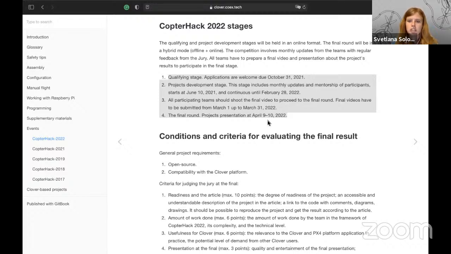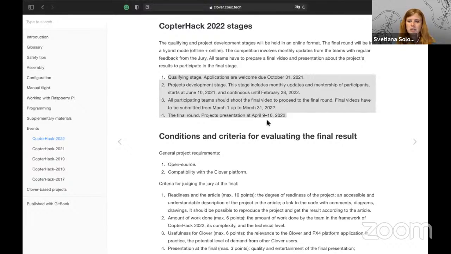So it's a really good opportunity to check your project and maybe make some changes to it. And finally, you have more time if you provide the application before the deadline.